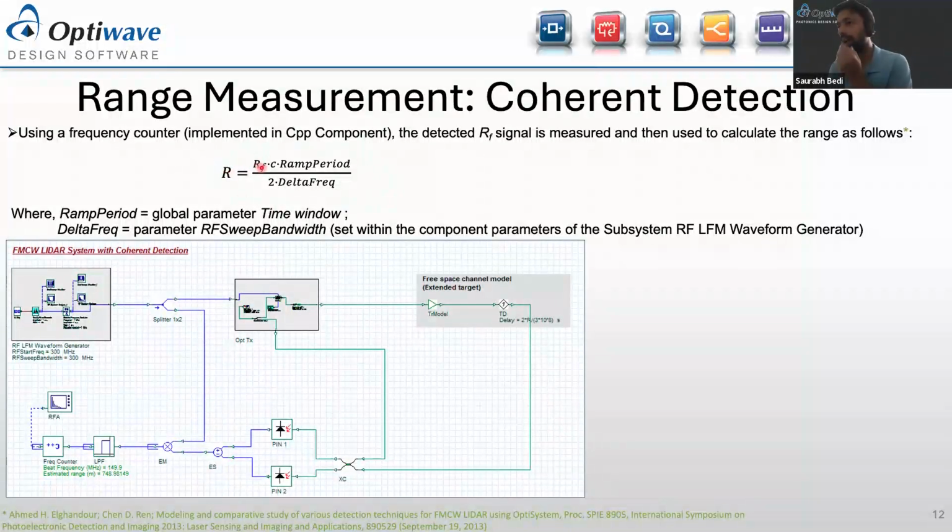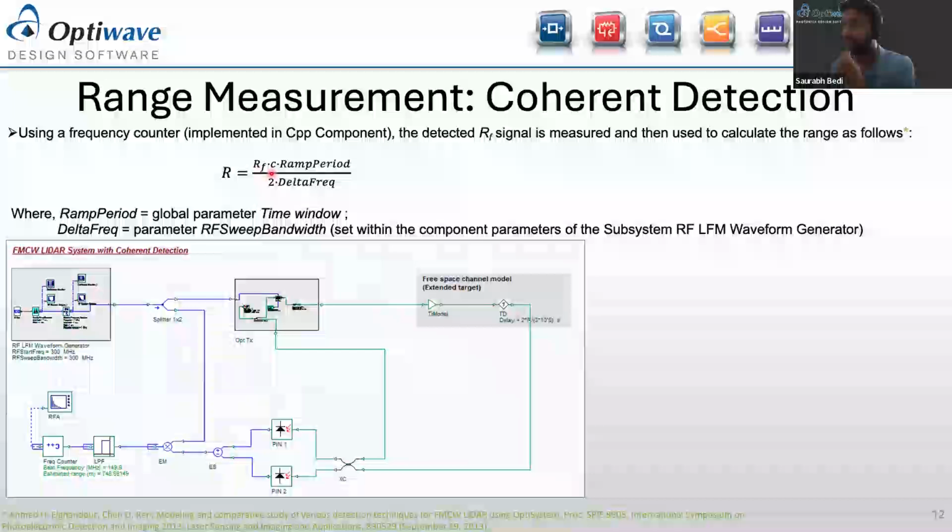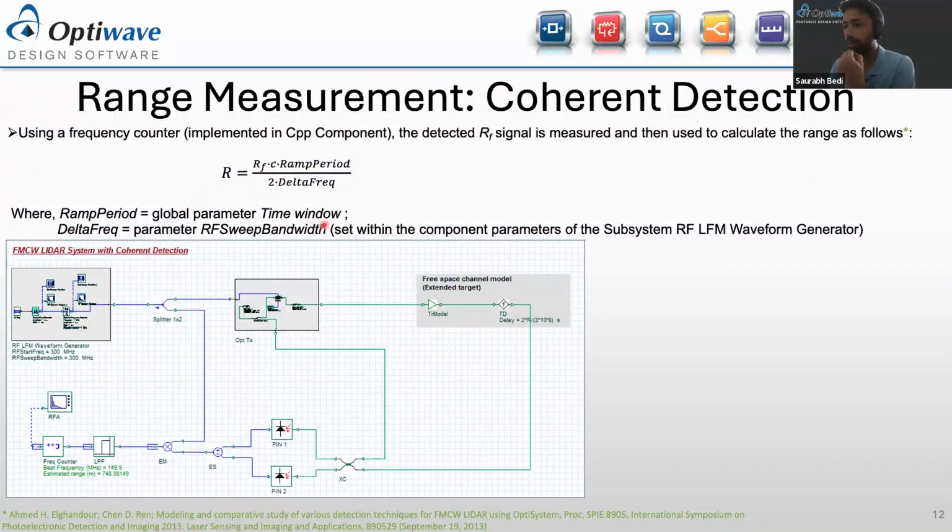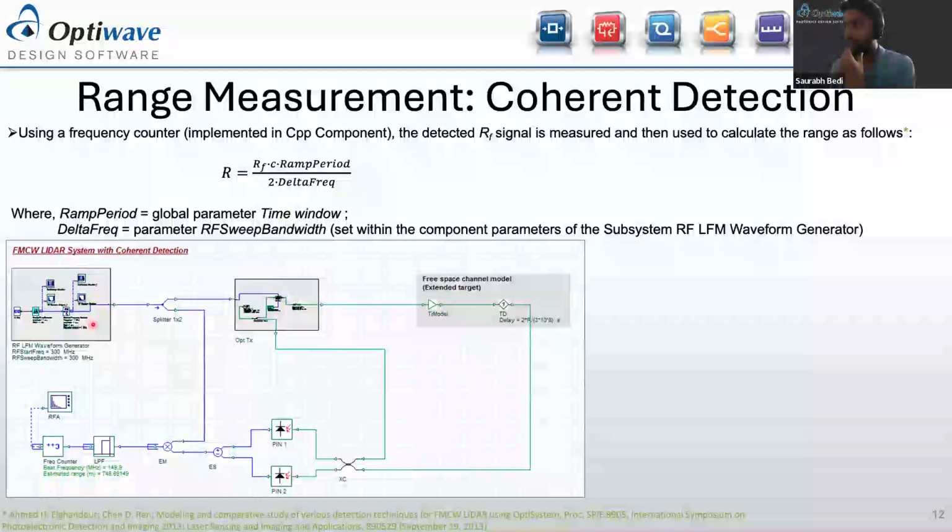So here it's given by RF times C times the ramp period over 2 into delta frequency. C is the speed of light, RF is the detected RF signal frequency, which is measured here, and the ramp period is the global parameter in the time window. And the delta frequency is the parameter set in RF sweep bandwidth in this subsystem here.